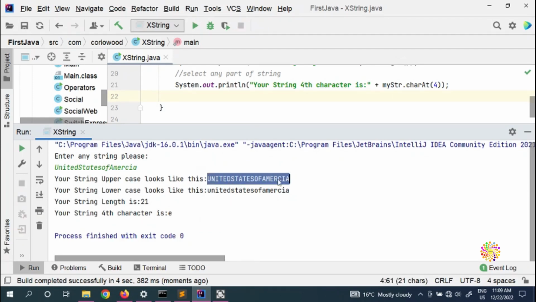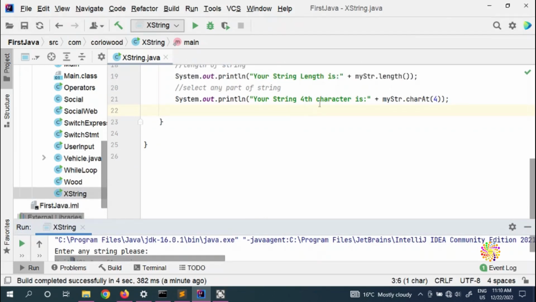That's an uppercase T, and that's a lowercase. It's a 21, and this one is number 4: 0, 1, 2, 3, 4. So looking here, because strings start from 0: 0, 1, 2, 3, and number 4 is E. So that's how you can trace your string's fourth character. Don't count from 1, count from 0: 0, 1, 2, 3, and if you look in here, number 4 is, for example, E.